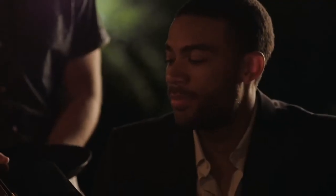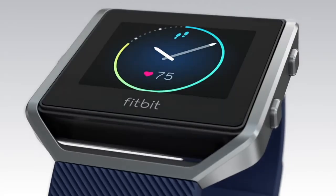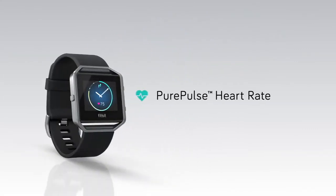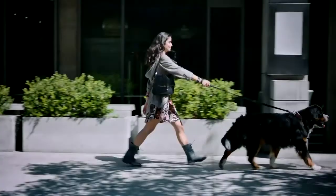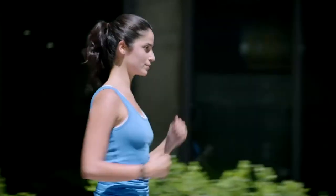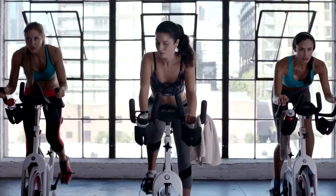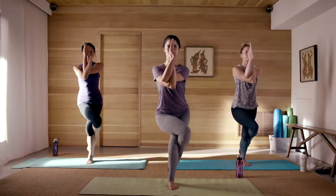failure. Look, I'm not telling you to get rid of your smartwatch if you have one, or telling you to avoid buying one. What I'm telling you is that the reality is you cannot rely on that as an accurate tool. In fact, they have been met with so much scrutiny that there have been class action lawsuits against these companies, Fitbit and even Apple, complaining that their heart rate monitor is not as accurate as they claim it to be. And a lot of the companies are coming out and saying that, well, we know that. Even though it's being advertised as that, the technology is not quite there yet.